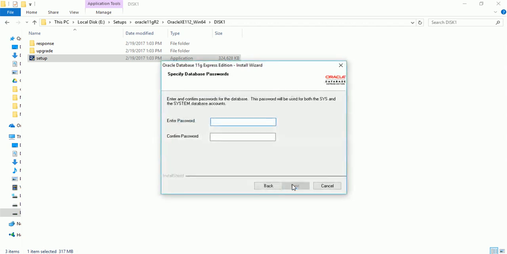Okay, next. Okay, here you will enter a password. This password will be used for both the SYS and SYSTEM database accounts. We'll talk about it a bit later in detail.